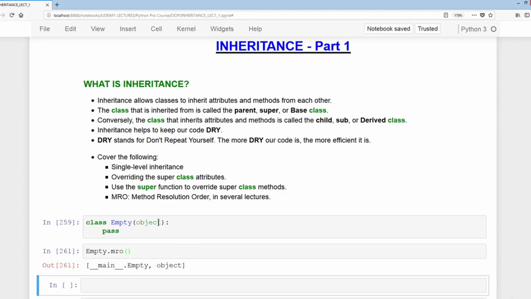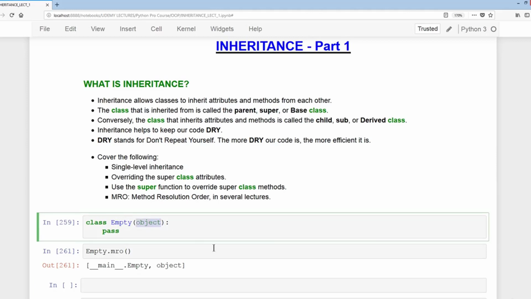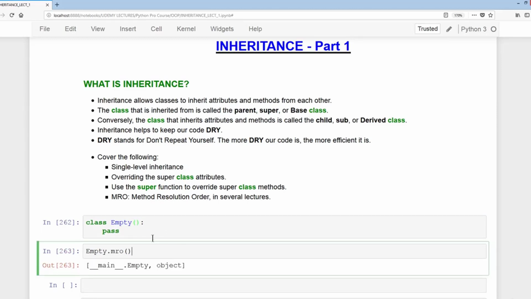Essentially, the class empty is actually inheriting from another class called object. And if I were to just remove this and then run the mro again, you still have the exact same output. And also, if I do it like this without the parentheses, I still have the exact same output with the mro.